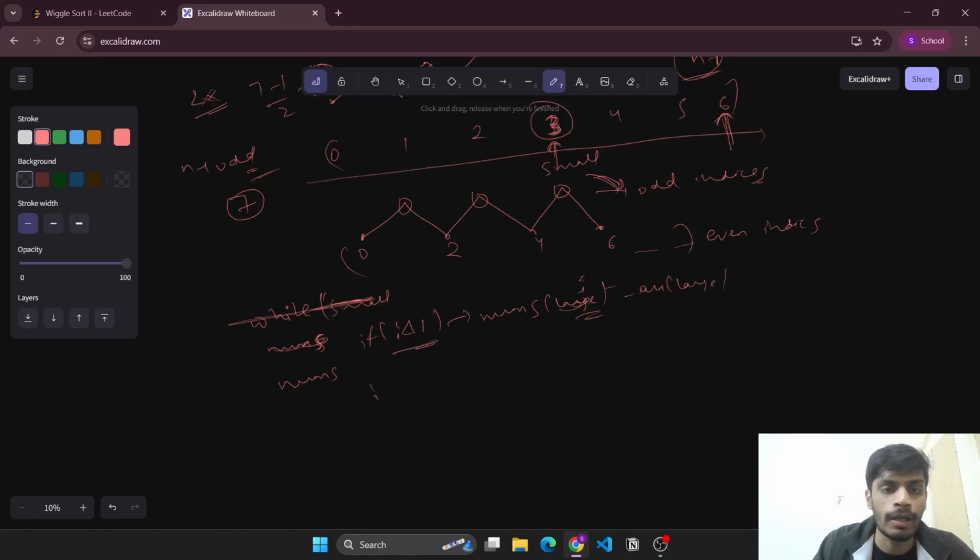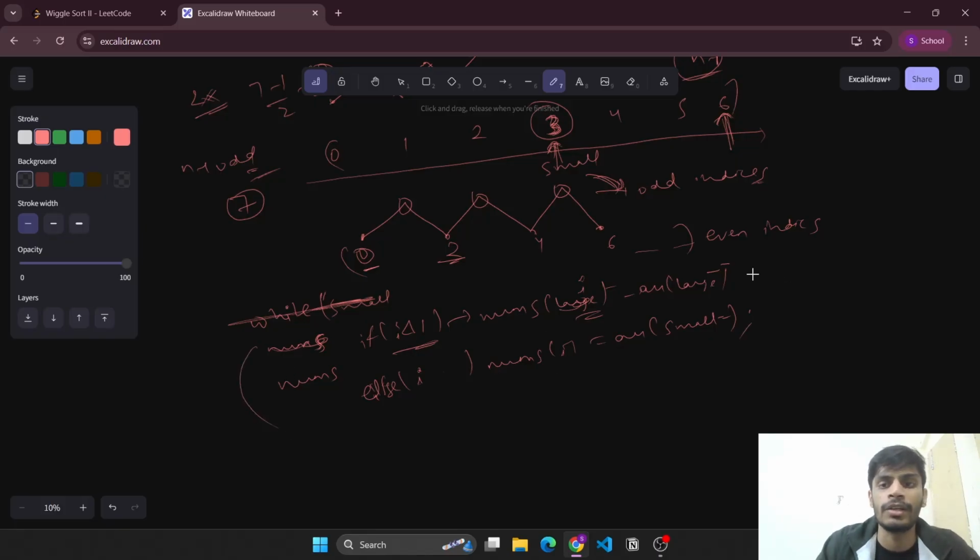And if i is even, we'll be updating it with arr of small. So nums of i will be updated with arr of small, and in this case we will be decreasing this pointer.